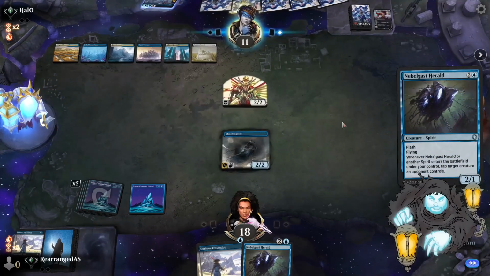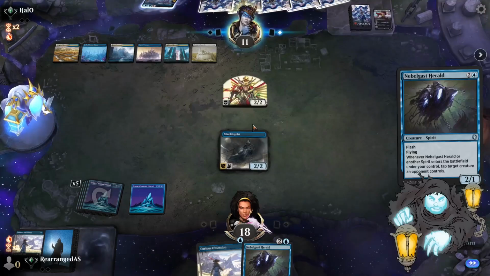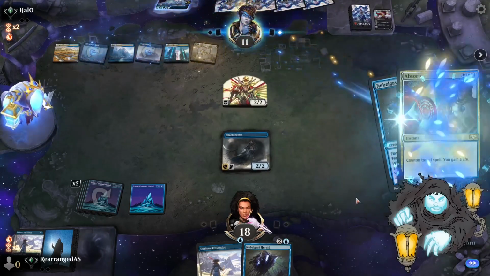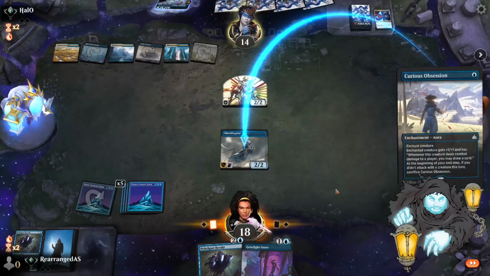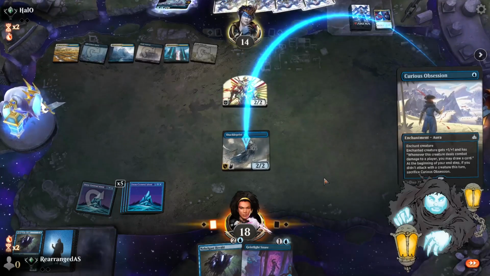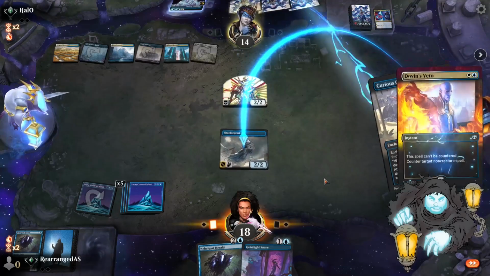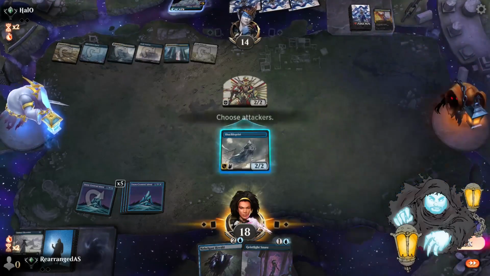If they cast like an Absorb on this Herald, then that's fine, because that means that I'm not going to get the business end of a Shark Typhoon. A Geistlight Snare is actually not bad. I get to do this, and unless they have exactly Dovin's Veto, I'm protected with Geistlight Snare. If they do have exactly Dovin's Veto, then, you know, it is what it is. God damn it. I should not speak these things into existence.